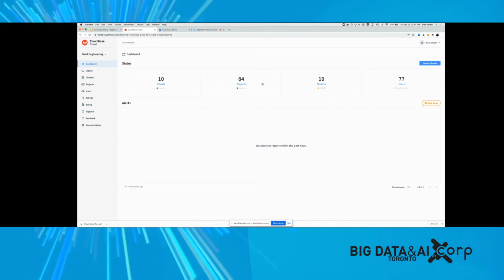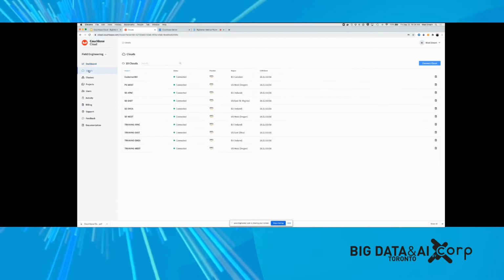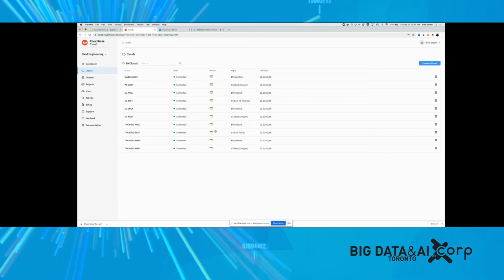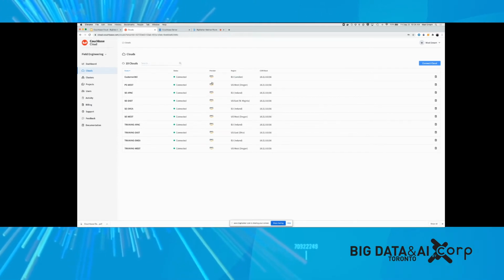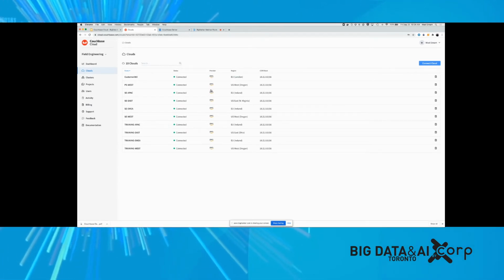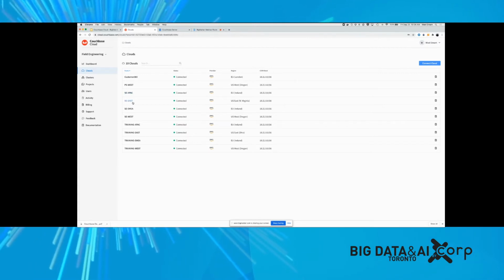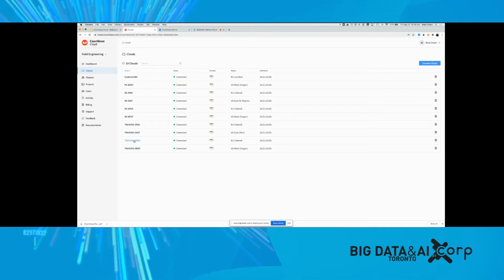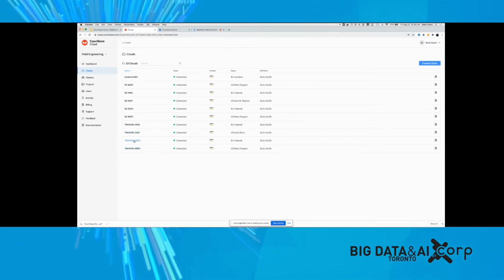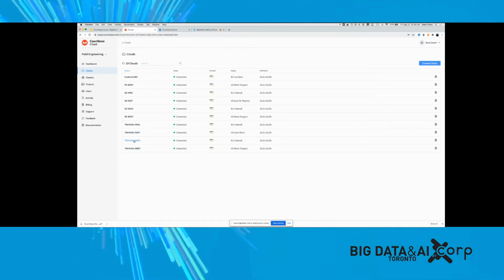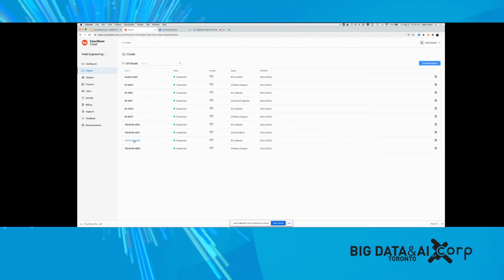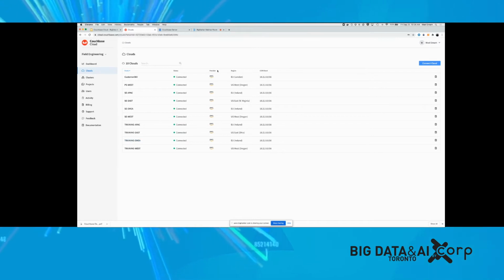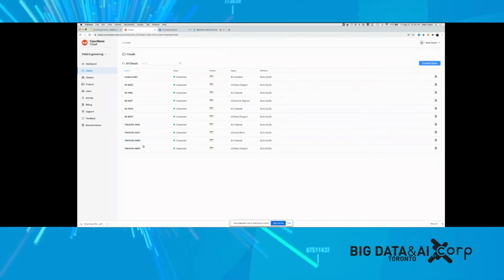What is a cloud? What is a project? What is a cluster? Cloud is where you basically open the connection to your VPC and your provider. So here we have all our clouds in AWS. You can see here the East, the EMEA, the West, and different teams have their different clouds, which gives you more control of quotas when it comes to who has access to how many instances they can spin up, load balancers, any of that. You can define them at the cloud level, and they can just be enforced here.